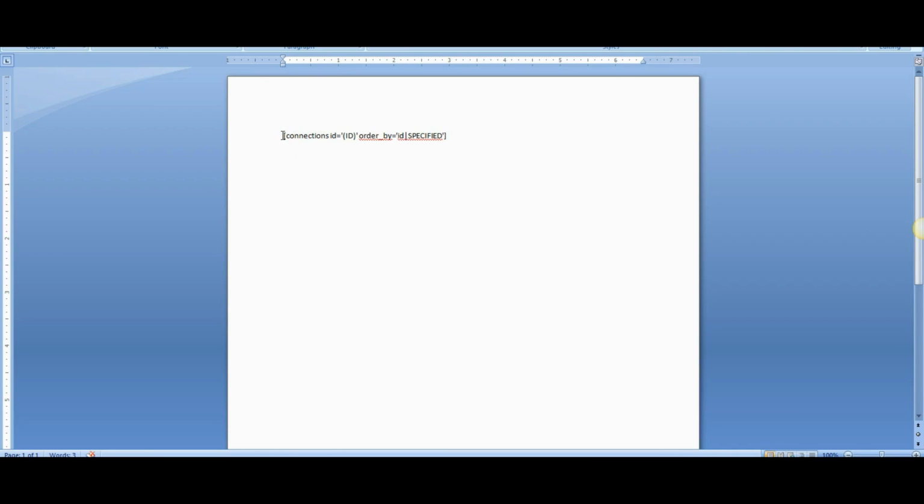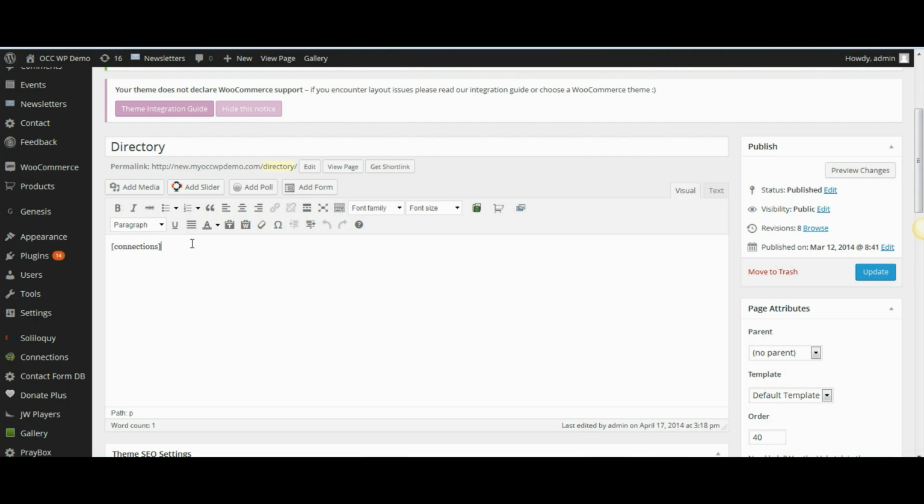You'll probably want to jot this down or type it into a Word document and save it. But I'm going to highlight it and copy it by hitting Control and then C. Then I'm going to switch over to the page where my directory is located.